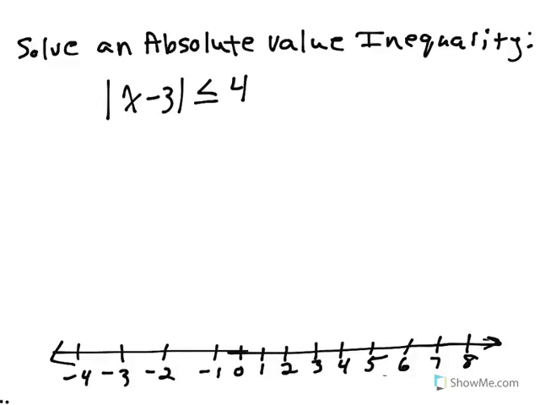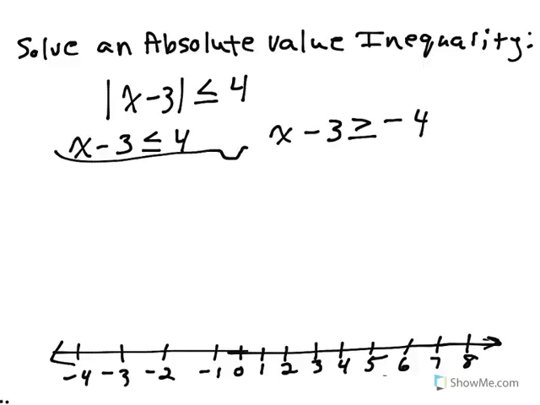Solve an absolute value inequality. Remember, we make our 2 equations or inequalities, one exactly as is and the other with the negative sign. Well, when we put the negative sign, we also turn our inequality the other direction. And to make this easier, rather than doing this in two separate problems, we can do it in one.